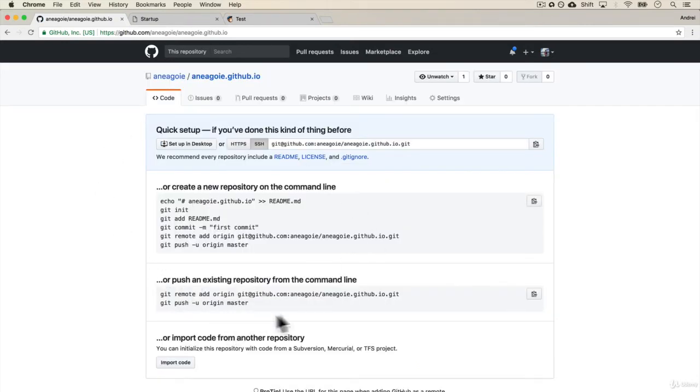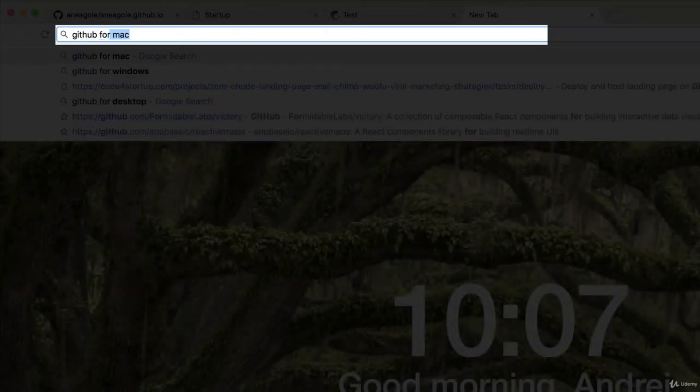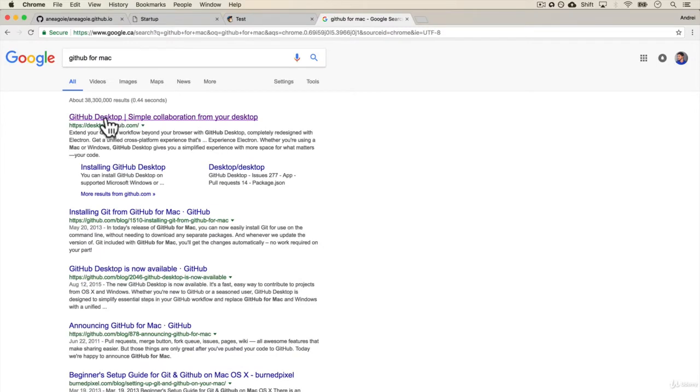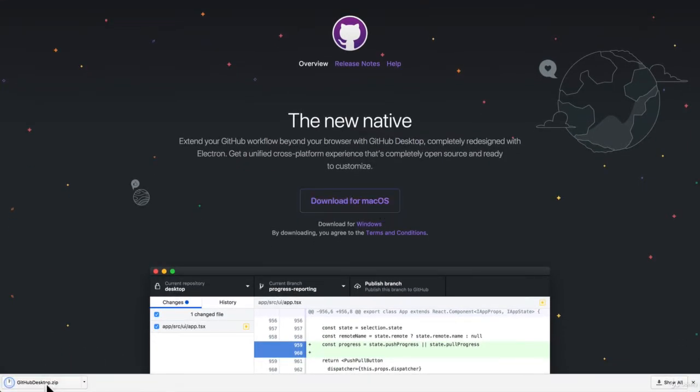You'll get this screen and it'll look very, very confusing. Don't worry, we don't need to worry about it. We're going to have to use the setup in desktop button. In order to do that, we need to download the GitHub Desktop client. You can easily do that by downloading GitHub Desktop. There's one for Mac, for Windows, whichever one you need. Once that's downloaded, let's open it up.